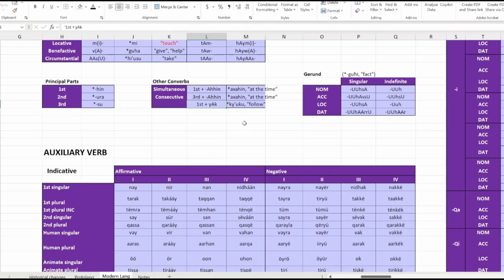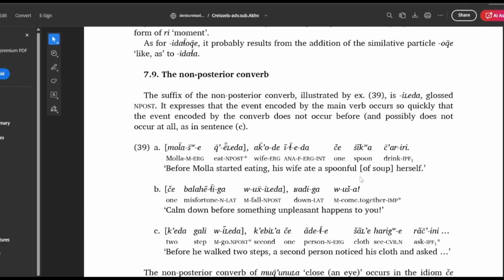I do really like this form that comes from this word, after, which ultimately is from a verb that means to follow, but I don't know exactly what difference in meaning it will have to the consecutive. It could be that this language just has multiple consecutive or posterior converbs. That happens all the time. In fact, that happens in Achvach. Or it could have a slightly different meaning, but I'm not sure what that meaning would be. So I'm looking through the Achvach paper some more for some inspiration, and this so-called non-posterior converb is quite fun. It means that the main verb happens so quickly that the converb doesn't have the chance to happen.